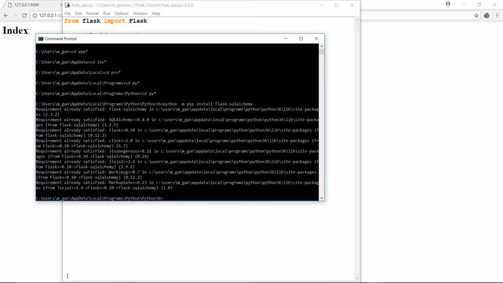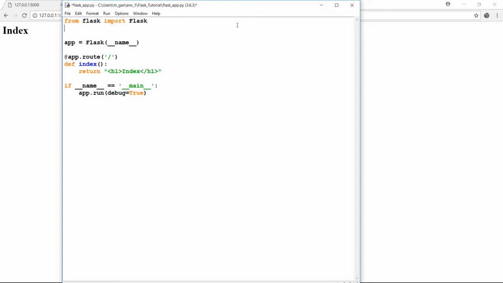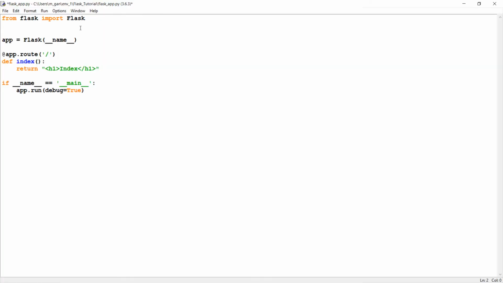It will proceed to install if you don't already have it installed. Once you do, you want to go back to your import line and add another line that says from flask_sqlalchemy import SQLAlchemy. And this is what we're going to be using for today's thing.